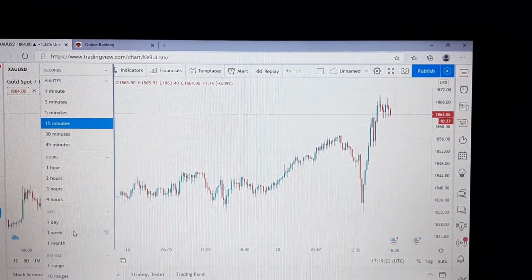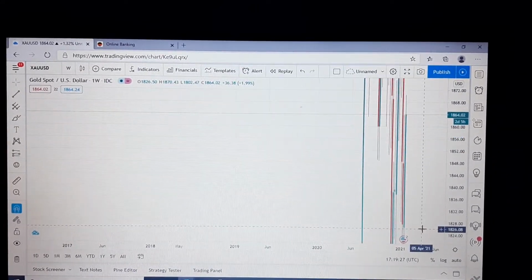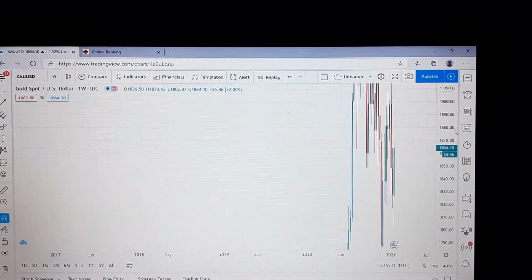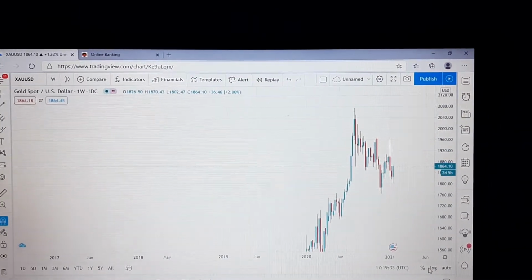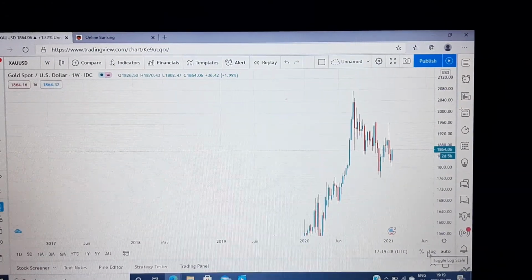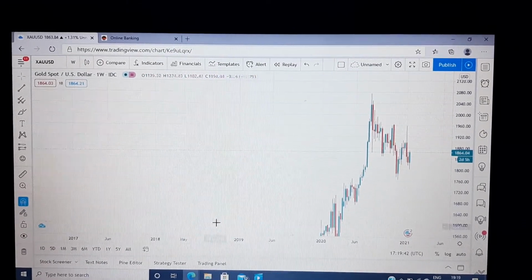So I'm a swing trader. So swing traders, we analyze from week 1 going down to day 1. We take our trades based on H4, H1. Sometimes when you're trading indices or spot metals, it's preferable, it's advisable that you use M15. So this is gold on week 1.